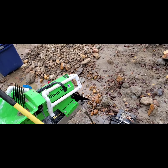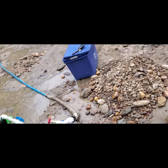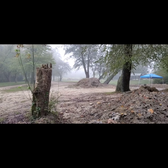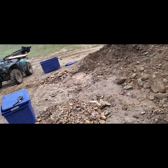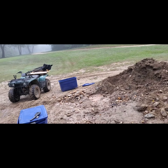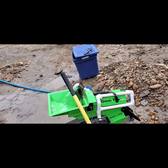Yesterday, my battery almost went dead because I was running two water pumps and a trommel off of it. But it lasted a long time. Today, this is what we're going to be into. We was over there yesterday, and the first clean out over there was wonderful. I ended up getting four or five big flakes, a lot of small stuff. And then once I started getting on into the pile, the big flakes just went away. A lot of little stuff. So come over here and see if we can maybe get back into some big flakes, or maybe even pickers.